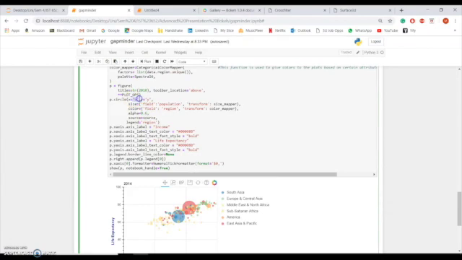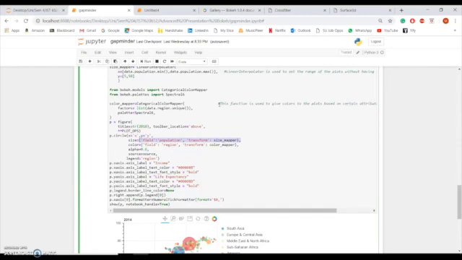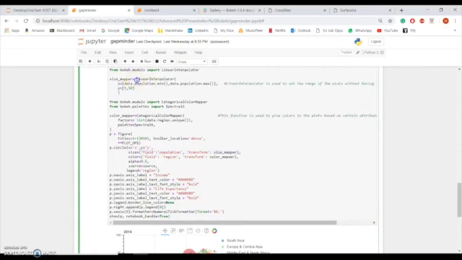So the x out here is stored in x. This basically means this x is from the data dictionary that was created at the top. So y is for y. And now this is another function that we used. So the field that we are going to use is population for the size of the circles, and we are transforming it using the size mapper. As you all can recall, we had used the size mapper here to find the smallest and the largest values of the population. So that's what the transform is used for.